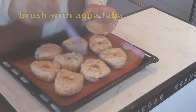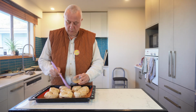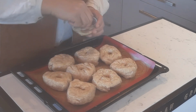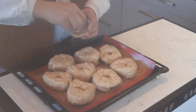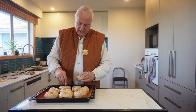So just giving it a generous coating, and then just some ordinary sesame seeds. So just sprinkling a few on the top, and with luck they will stick to that aquafaba. Aquafaba just means bean water in Italian. Right, ready to go in the oven.